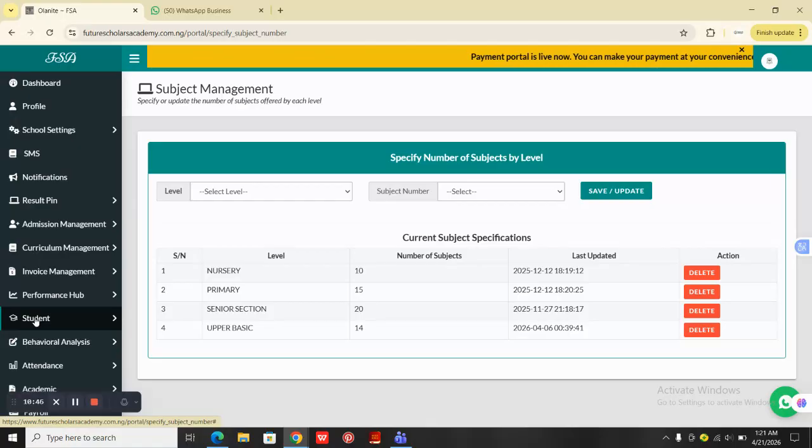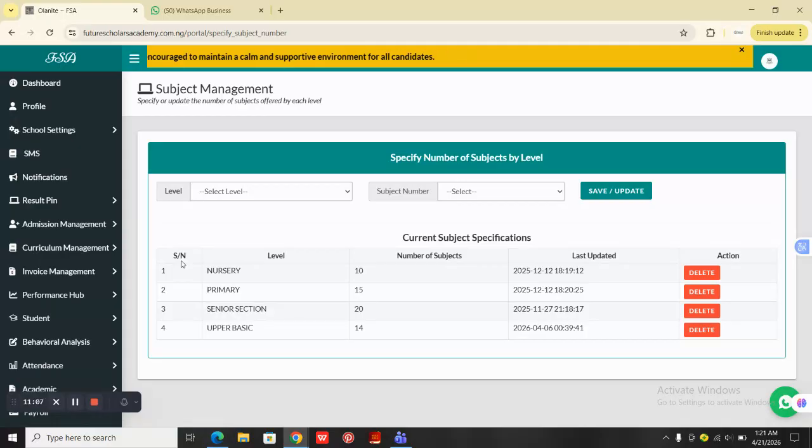When they are publishing results, that's when you keep seeing challenges like number of subjects required, some subjects are missing, some results are missing. It is because the school or the admin did not set up the number of subject specification.